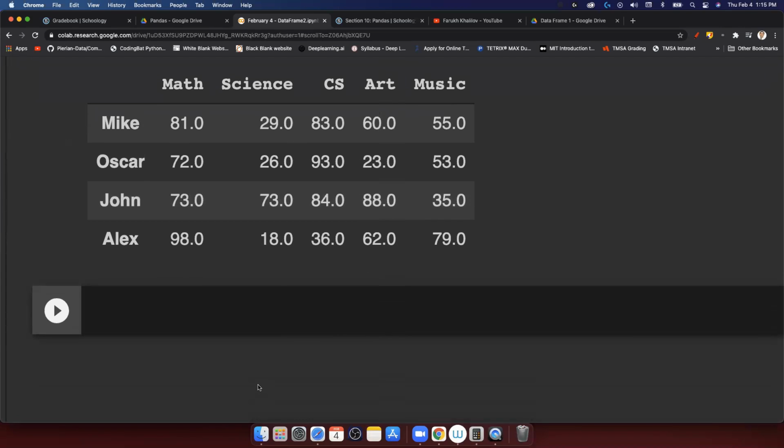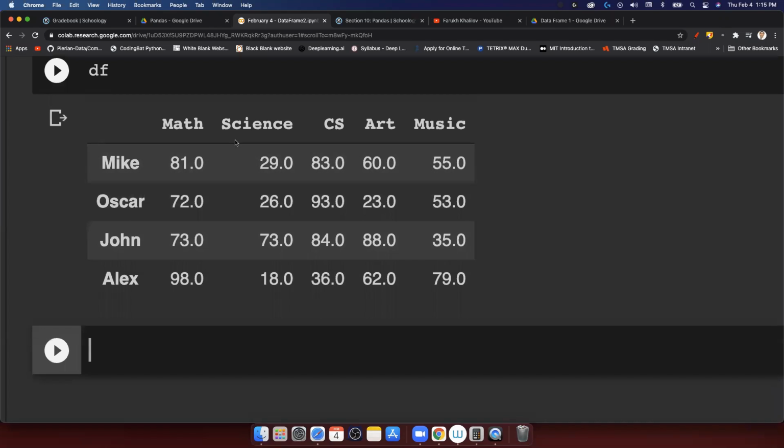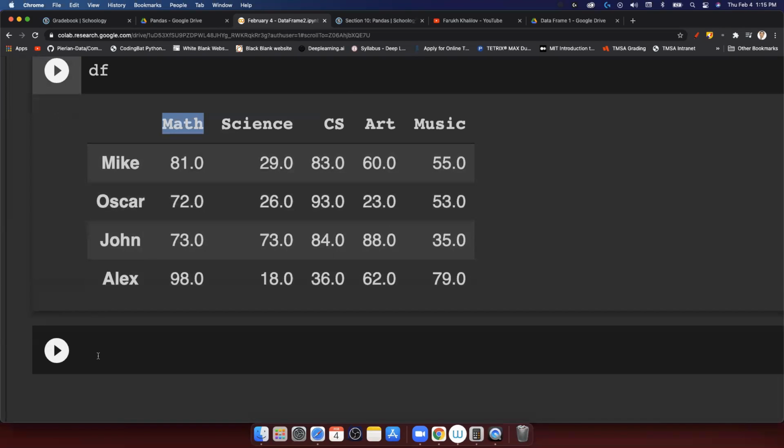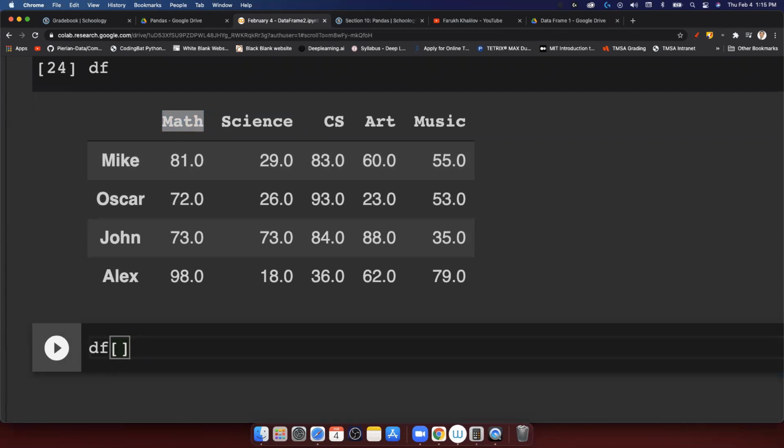Do you remember that last time on Monday, we were talking about how I can select only a certain amount of data? Right now I have extremely small data, but later on, guys, you will see you will have huge data. Right now I have only 4 lines, but you will have some exercises with 4,000 lines and hundreds of columns. If you understand how to work with small data, it will be easy for you to work with a big one. So if I call my DF, I'm going to see all of them. But what if I want to see math only? I will say, hey, from the DF, can you bring math only for me?